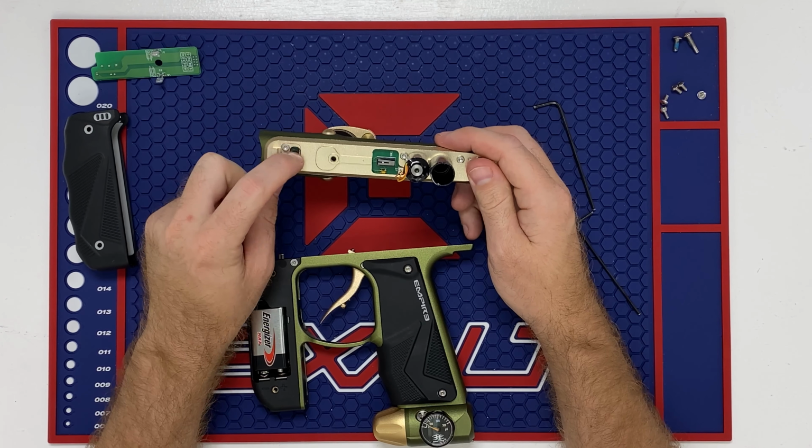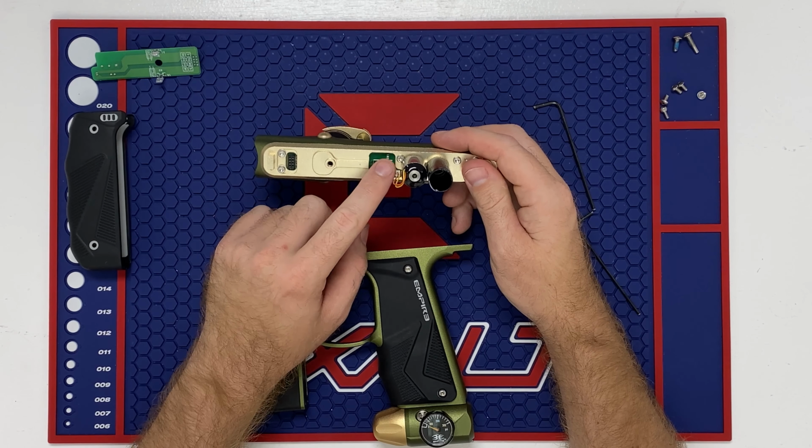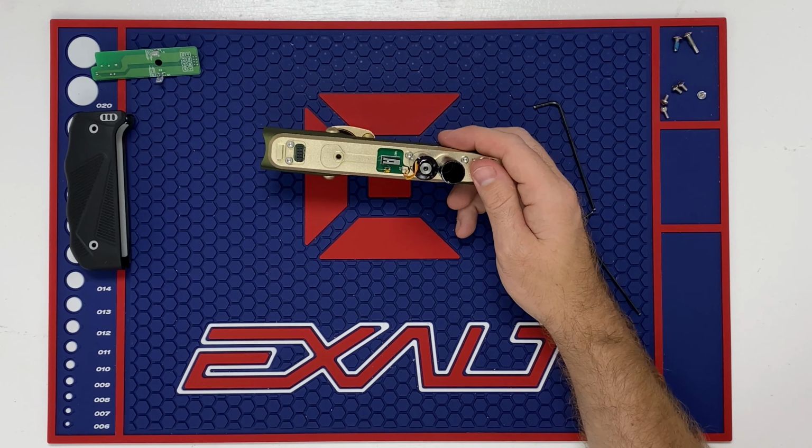plug. So for some reason, if this plug got damaged, debris got in there, or anything like that, that's the part we're gonna replace. So you can go ahead and set your frame off to the side. You don't need this currently.